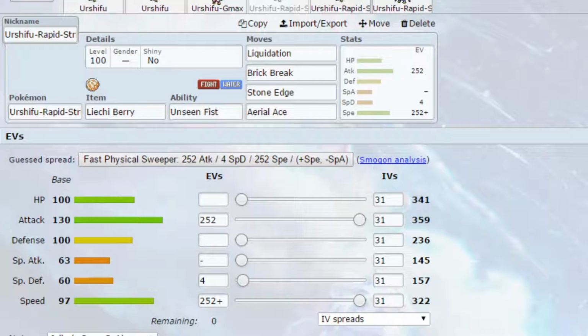Now, the first set I've gone for here is a pretty offensive set. So we've got Lychee Berry as our item. You could always go for Choice Band or Life Orb or Leftovers, a variety of different items if you want to run that. Unseen Fist, again, is our ability. It's the only ability we get. We have Liquidation, a powerful water type attack that hits a variety of different Pokemon and is boosted by STAB. Brick Break, a powerful fighting type attack that hits a variety of Pokemon. You could always go to Close Combat if you wanted to, but again, it's up to you.